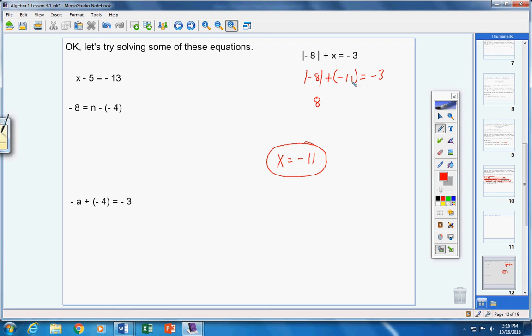And now I've taught you when a number has 2 signs. Look at the 2 signs. If they're different, then the number is going to be negative. If these 2 signs are the same, then your number will be positive. So the signs are different, so we put a negative sign. Then bring down our 11.